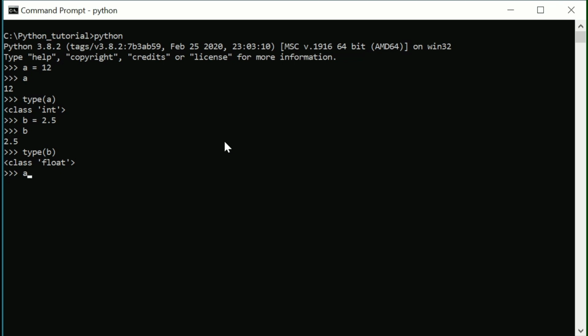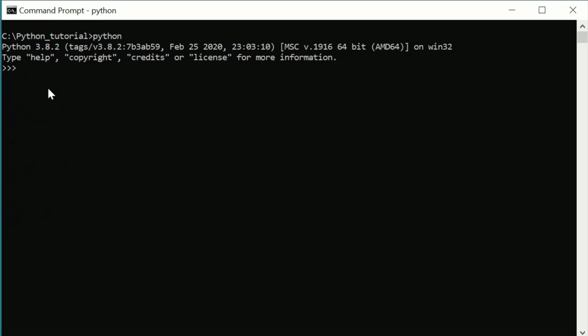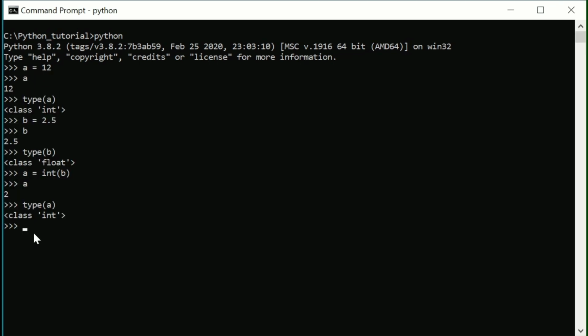We are converting it to an integer, and the type will automatically change to integer. So here 2 is an integer value. In a similar way, we can convert an integer value to a float value using the float function.